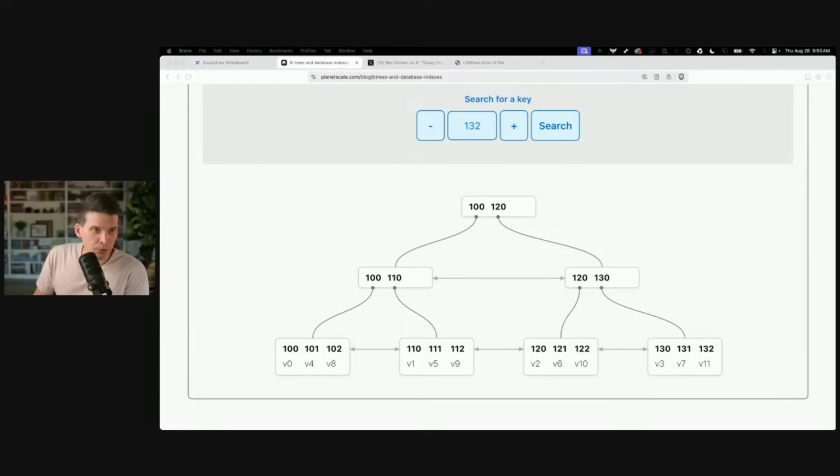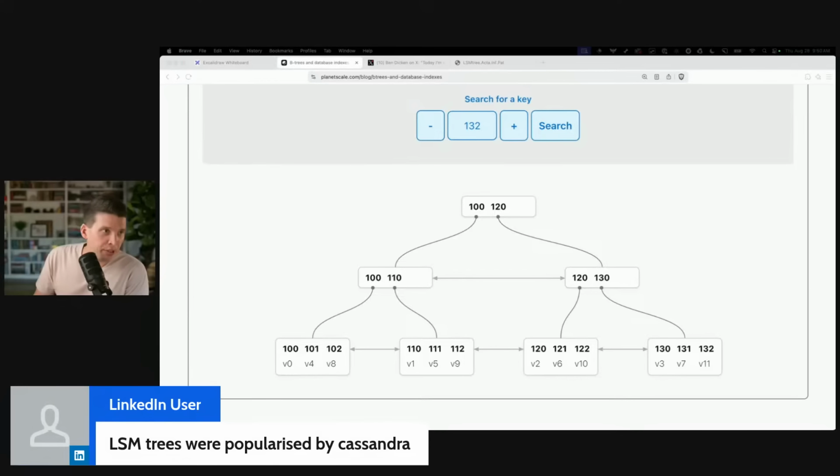Let's look here. There's a few comments. "LSM trees were popularized by Cassandra." Yeah, that's probably true. I don't know a lot about the history, other than the paper itself, like what were the first databases that heavily used them? For example, ClickHouse has its own modifications, but they use LSM-like structures. And that's a popular database these days for those workloads I just talked about, right? Click events, analytics streams, metrics streams, things like that.